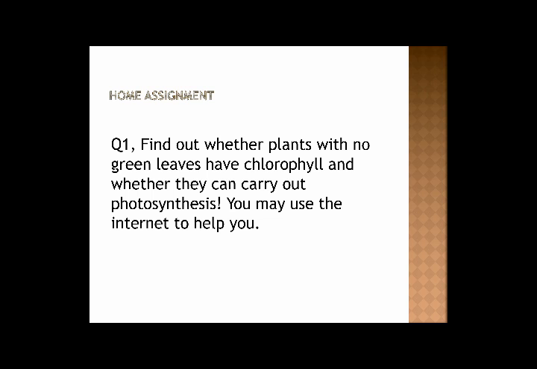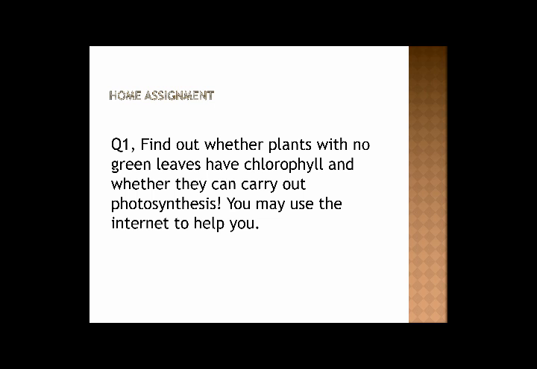As we all know, chlorophyll is a green color pigment and mostly leaves are green in color. But we have all seen sometimes that there are some leaves which are not green in color. So what you have to find out, guys, is whether plants with no green leaves have chlorophyll, and whether they can carry out photosynthesis.